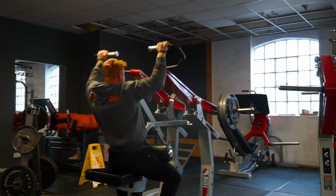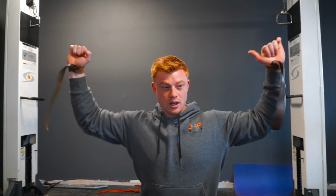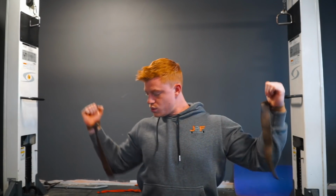This one is a very similar exercise to the lat pulldowns that you're seeing right now. The same thing, we're going chest up high, pulling with the elbows, pulling into the back pocket. So instead of thinking coming forward on here, we're coming all the way back. We're extending into the lower portion of the lat as well. So you'll see by my form, I'm really exaggerating it and I'm focusing on that width at the top.